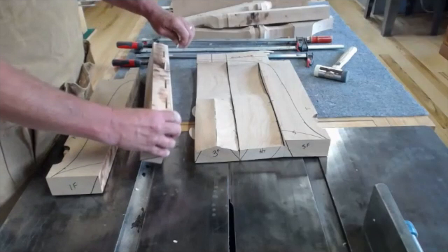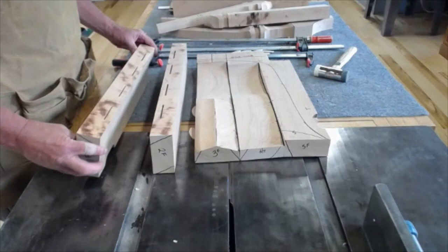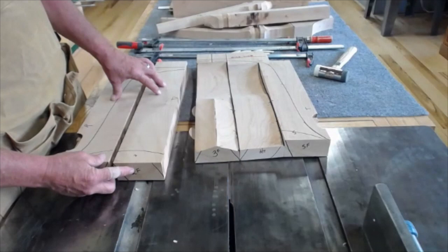And I use biscuits. Now, a lot of folks are moving on to Festool Dominoes, but I find that biscuits are much better, and this is the reason why. We'll talk about this in a second. I cut these after I four-squared them, 4 1/4 inches by 22.